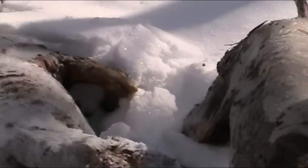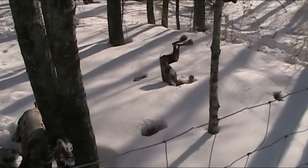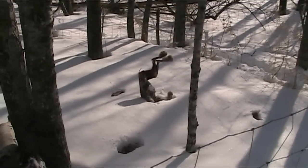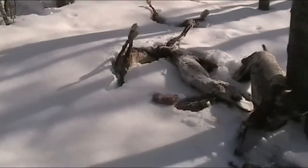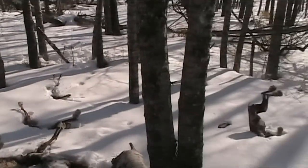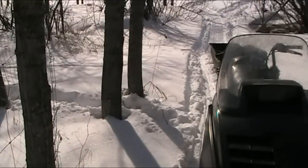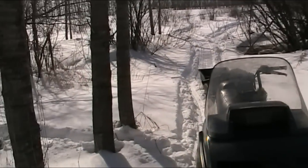This is just where all my scrap animals go, like the carcasses. I got a lynx carcass there, there's a coyote right there, a timber wolf. There's a fisher carcass over there, an otter right there. Just a bunch of stuff. I've got another load back at the house I've got to bring over to the other one.